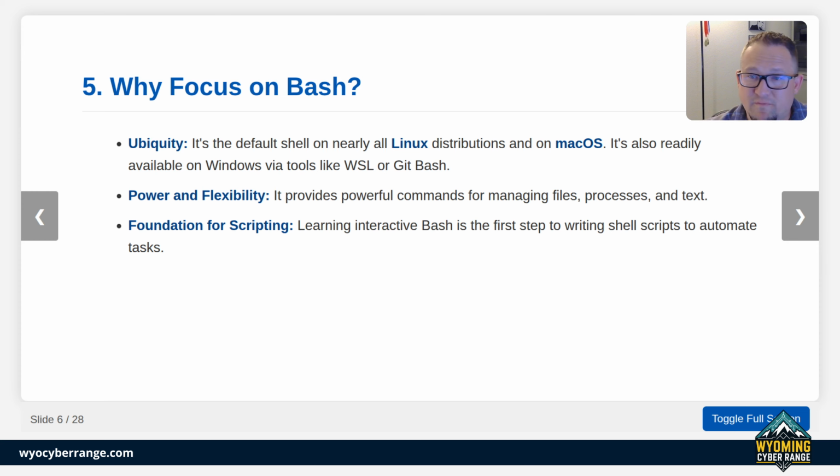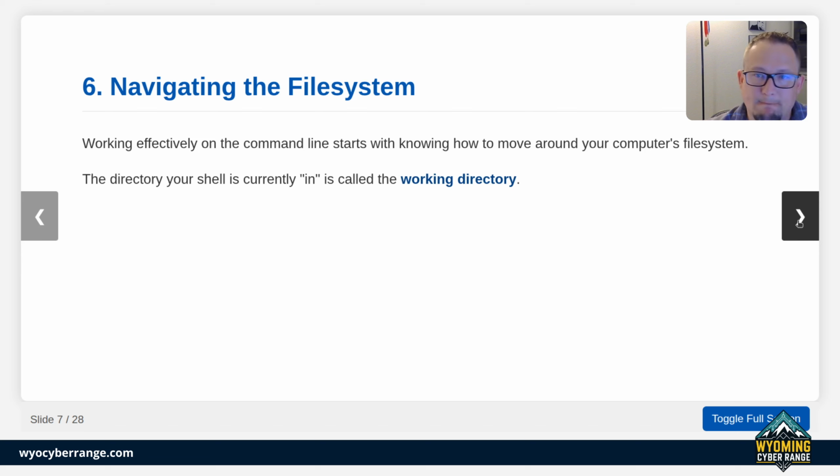And the most important for us, by learning Bash, this is going to be the first and most critical step of being able to write the scripts that we need to do as an IT professional. Every command you learn today is just a word, and you can use it in an automation script tomorrow. So let's start learning what Bash is and how to use it.